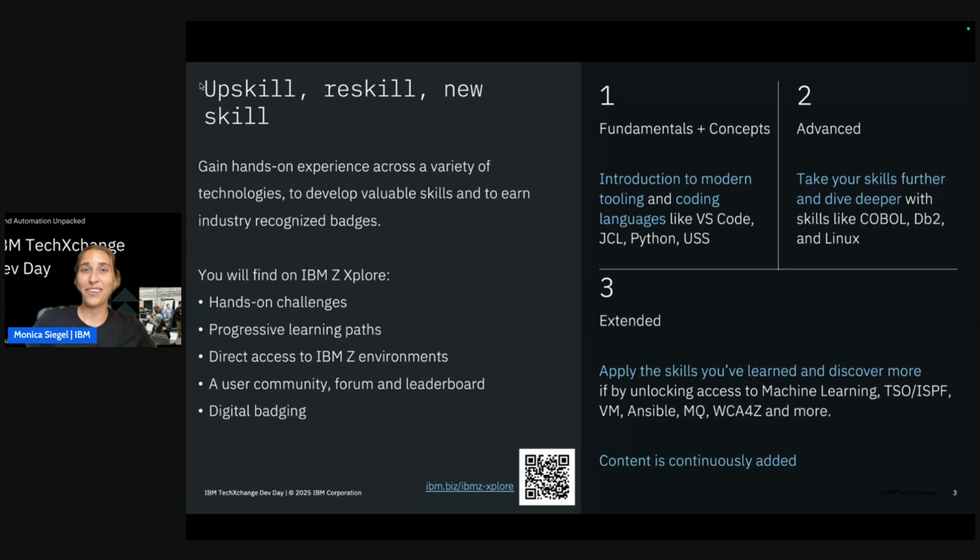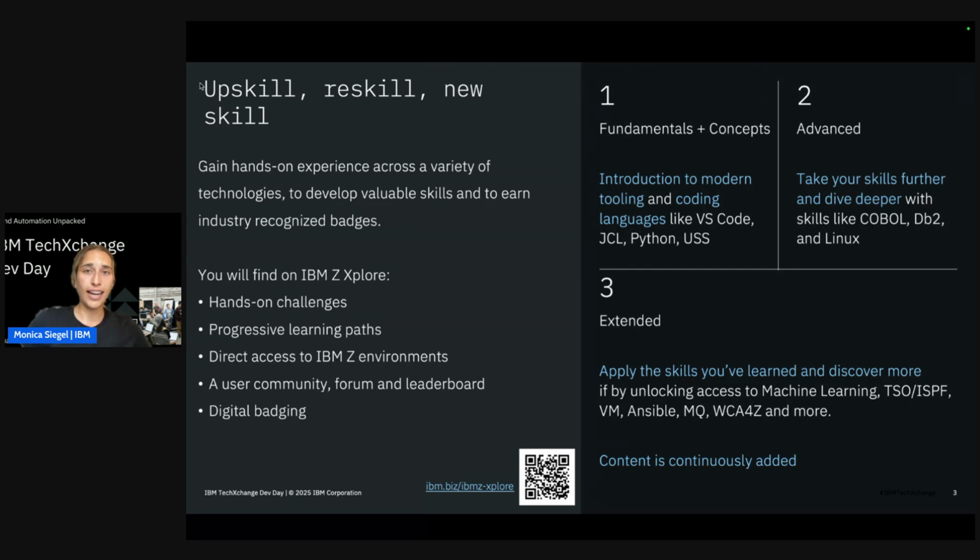We also have a leaderboard. The leaderboard is really just a great way to see where you are on the platform. It doesn't actually lead to anything, but users do like to see where they are on the platform, and you earn points that get you on the leaderboard by completing the different challenges on IBM Z Xplore. Lastly, and I know that I'll be repeating this a lot, we do have that digital badge that we provide for you. There are 3 digital badges that you can earn on the platform. They are industry recognized. And again, it's really just a great way to show your community that you have developed these skills and you understand at a base level what IBM Z is and different skills that you can earn.